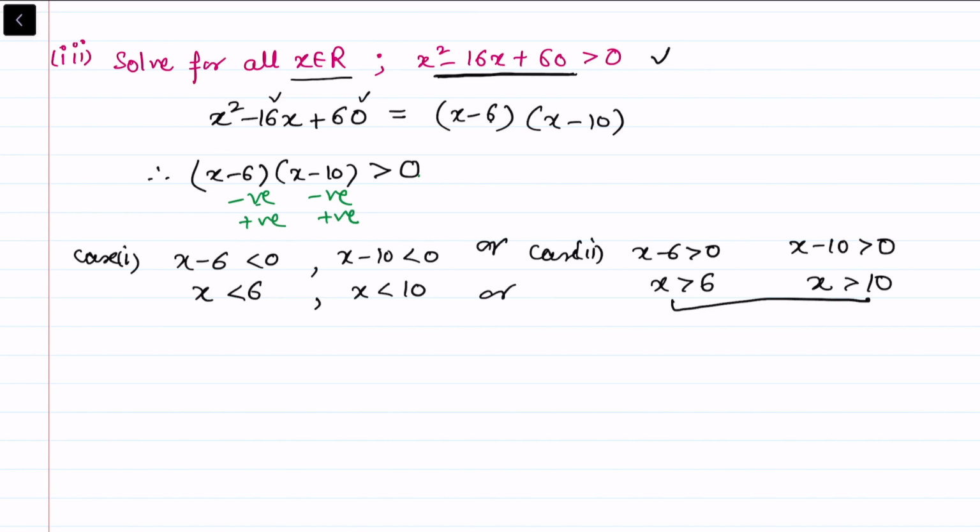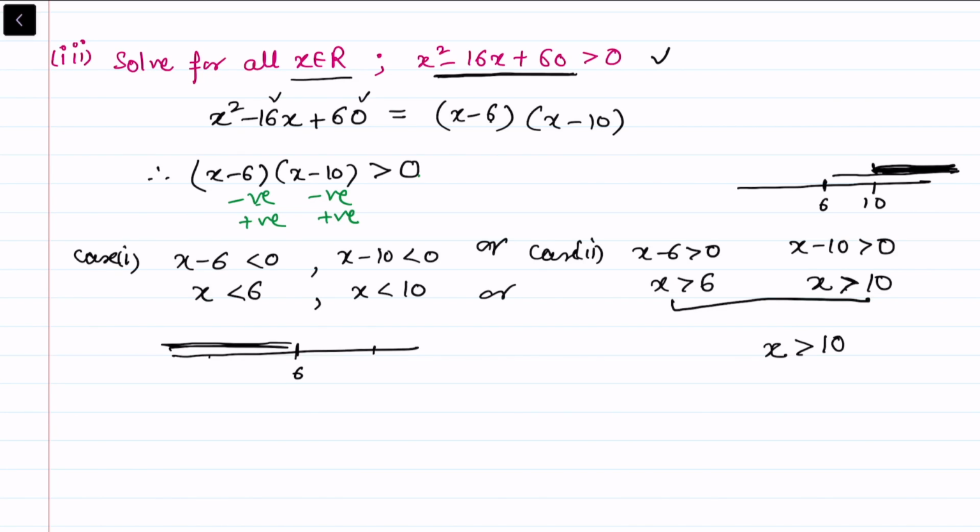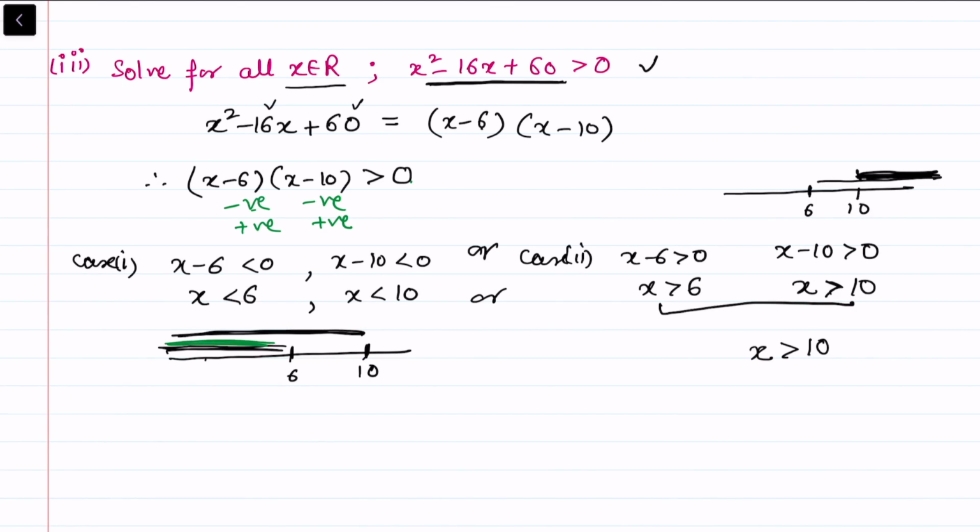In these two, when we are saying x is greater than 6, x is greater than 10, what is the common range? Common range says that x is greater than 10. We are saying x is greater than 6 and then we are saying x is greater than 10. So what is common between these two? When x is greater than 10. In this case, when we are saying x is less than 6 and we are saying x is less than 10, what is common in both? When we are saying less than, the common is this one. So here we can say x is less than 6.